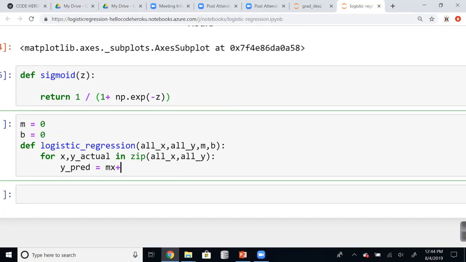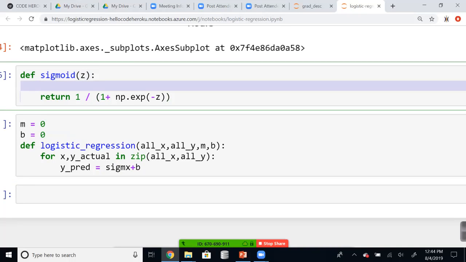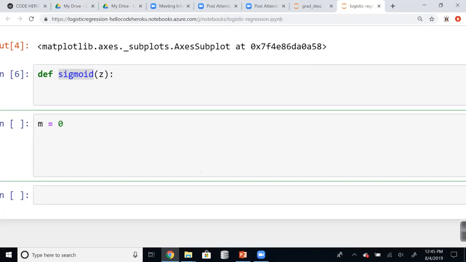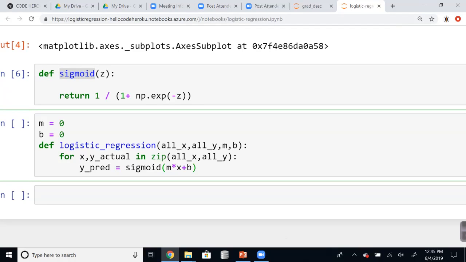Now we want to pass this through a sigmoid function, which will transform our linear output and scale it to have a value between 1 and 0, right? So we can have sigmoid over here. And we can pass the same mx plus b, just like we were doing before, right? Now, does everyone understand this? How did we get over here, y prediction is mx plus b and sigmoid of that?